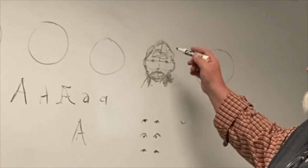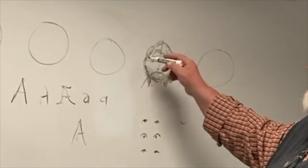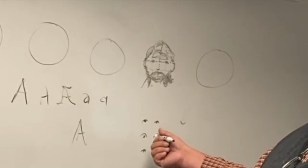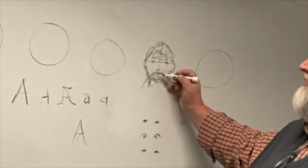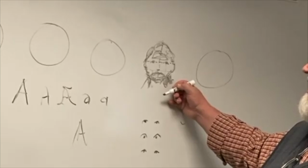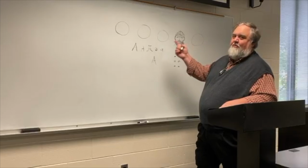You want to divide the drawing in half, divide it in half, divide it in half. Where the quarter line crosses the half line is where your eyes go. Your symbols for your eyes are a dot with a little parenthesis on the top. The symbol for your nose is a little upside down parenthesis. Your lips, parenthesis, and again, if it's a male, don't worry about the bottom lip. You can add ears, you can add hair, whatever it is to make the figure complete. You've got 4 more circles.